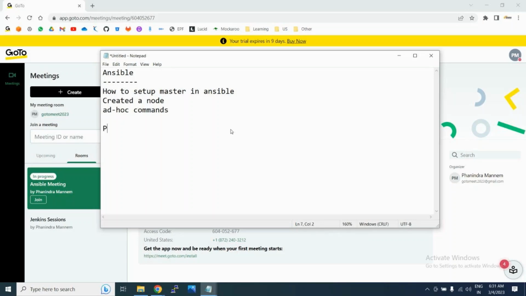So later, there is a concept of playbooks. What is the use of playbooks? Some simple things we can do with the help of direct ad hoc commands, but it will be difficult to maintain larger ones. If we need to do multiple tasks, at that time it will be better to write a playbook. The playbook usually will be written in YAML format.